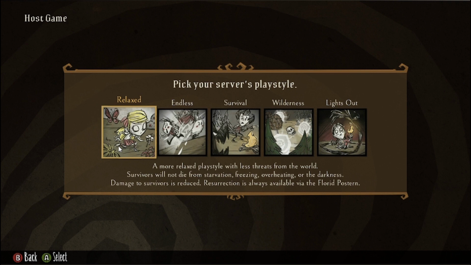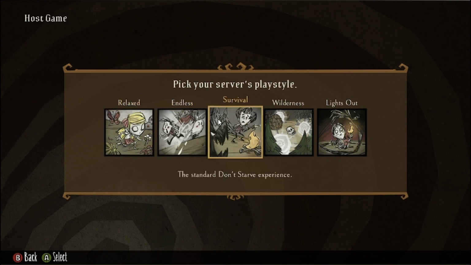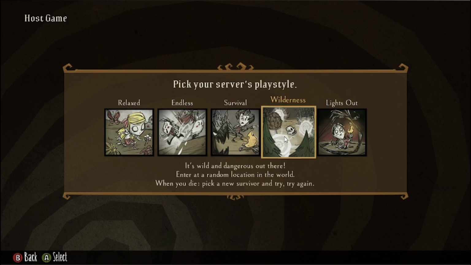Obviously, relaxed says right there on the tin, you don't have to worry about dying to certain other challenges the game forces upon you, like weather or even the darkness, which is a very key facet of this game. Survival is more the middle ground, the developer's intent, that sort of thing. Wilderness is the same thing, but with a special twist: every time you would die, it's sort of like a soft reset, and you don't hard reset your entire world.